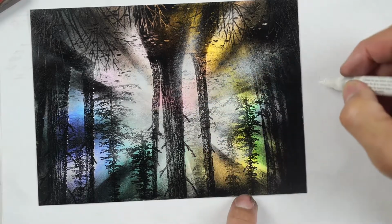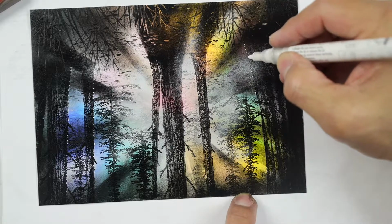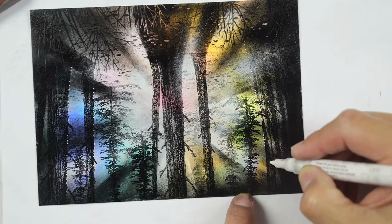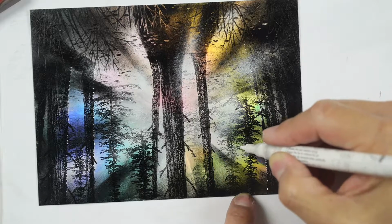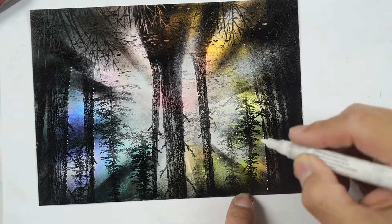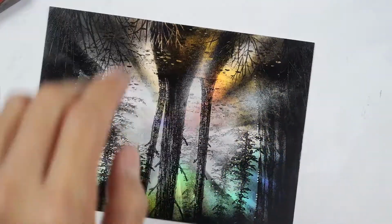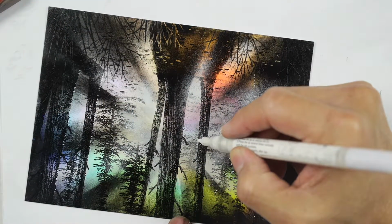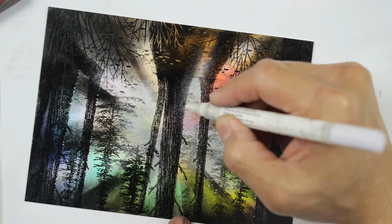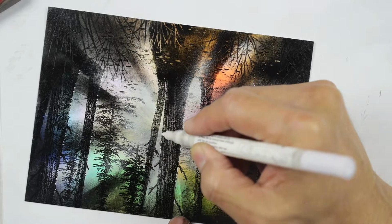But the light is coming from in here. So the trunk goes all the way down here. I just put a lot of white pigment ink over the base of it, but on the pine trees I'm just putting a few little dry tapping touches down there, like so. Should we put it on the interior? Yeah, why not? Trunks here. These are kind of being backlit, they're not being side lit, so you can put highlights on both sides of it.